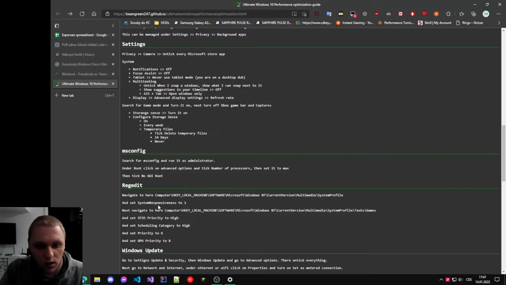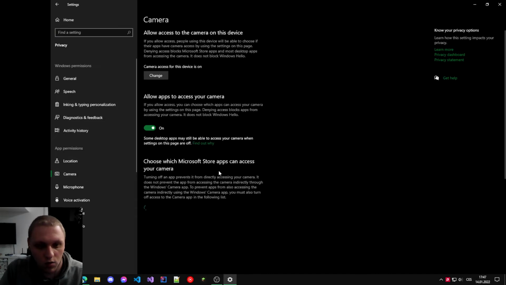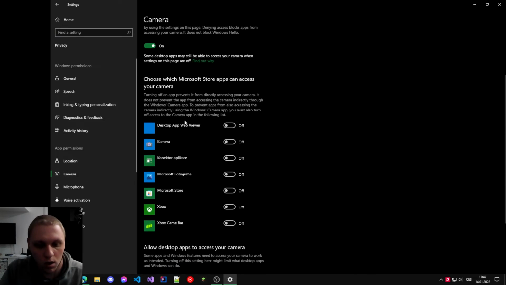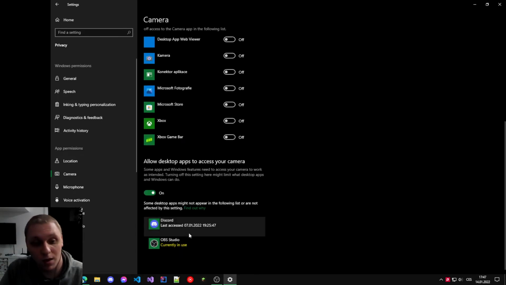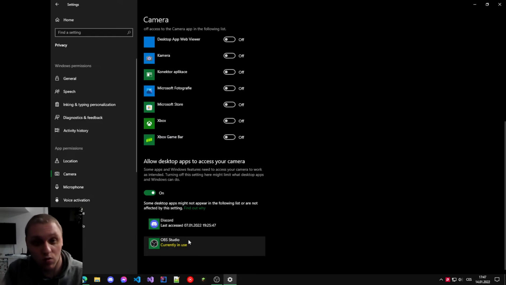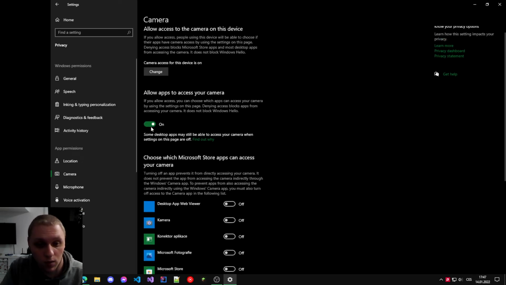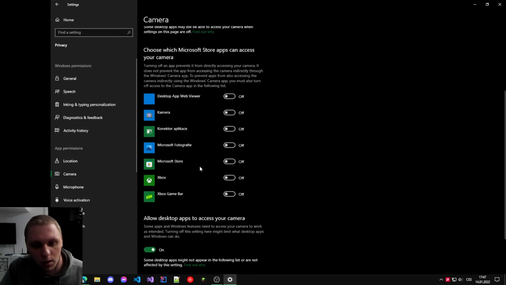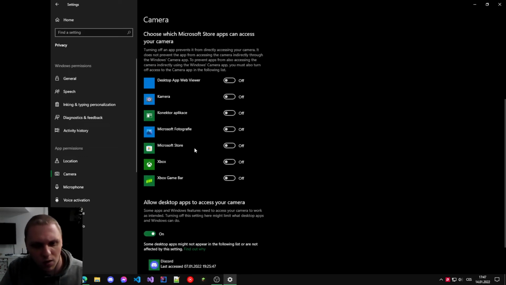And under privacy, you want to go into camera and untick everything that's in there. So basically go into camera, make sure this is ticked on, but tick off every single Microsoft Store app, but leave it on for OBS and Discord, or any other chatting app you're using. I use it in OBS right now, that's why I'm not telling you to have it turned off fully. It is a neat privacy thing, but if I have to record something and have my webcam on, like in this case, it's not ideal, so that's why I'm keeping it on but turning it off in the Microsoft apps. Like, why does Microsoft Store need your camera? I don't understand.